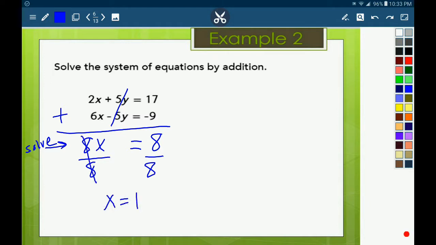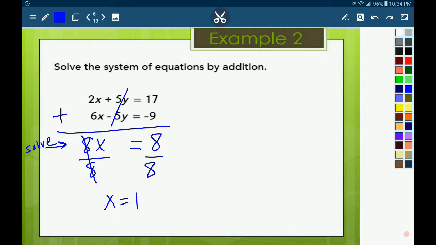Now, if you remember from yesterday, in order to solve a problem like this by substitution, that was like from example 3, that big, long, drawn-out problem with all the fractions, all that ickiness. It was terrible to have to use substitution in a problem like this. So when you see the variables are lined up like this, we can use this very quick and easy method by adding. But again, we're only halfway done. We want x comma y.